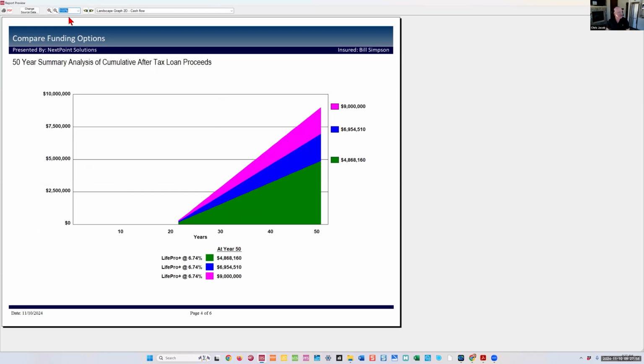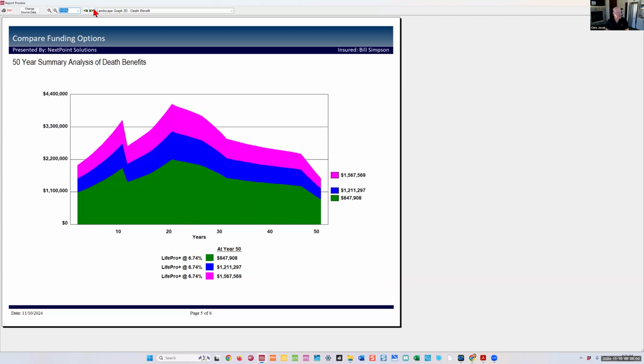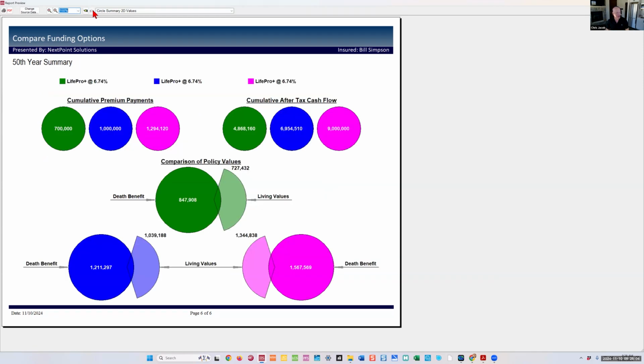I love InsMark's graphs. And there's the difference in loan proceeds. There's the difference in death benefits. And once again, that circle summary says that, okay, if I put in an extra 594, let's say 600,000, I get about an extra 4.2 million differential of cash flow.